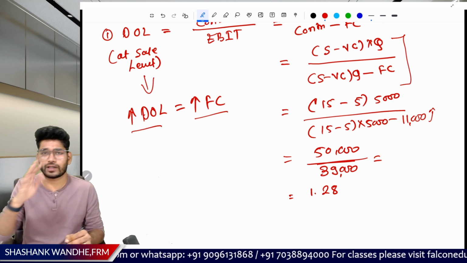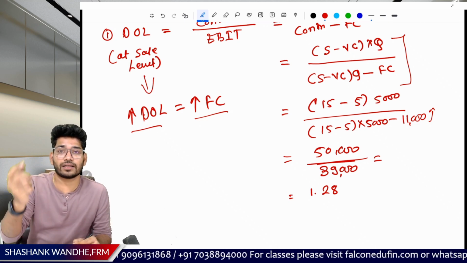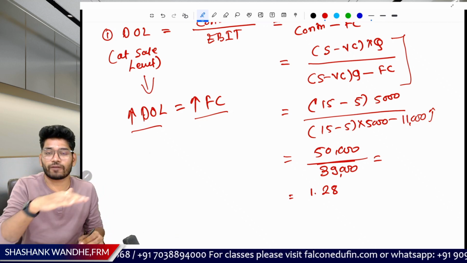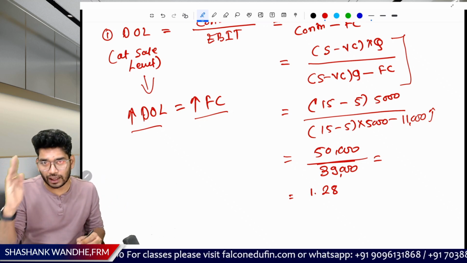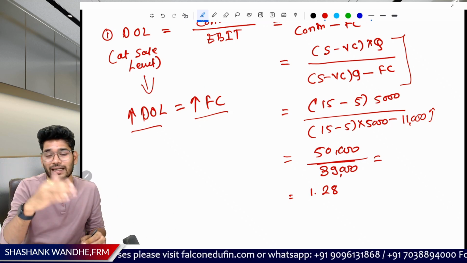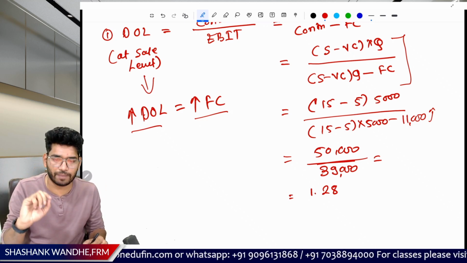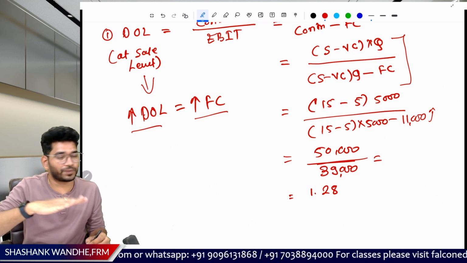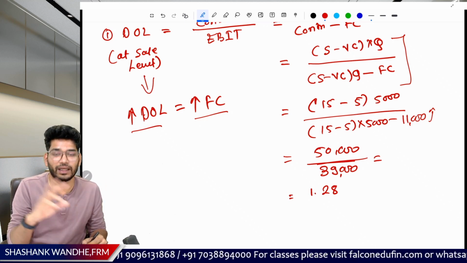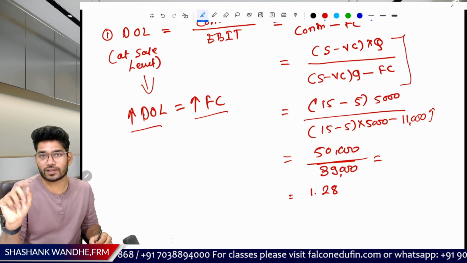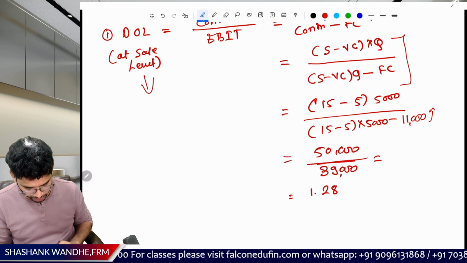Okay, so in exam, you may get a question like: company A has a higher DOL than company B. This means company A has lower fixed cost than company B. Is this statement correct or not? This is an incorrect statement. The correct statement is, if company A's DOL is higher than company B's DOL, assuming all the other circumstances are the same, then the fixed cost for company A is likely to be higher than company B, assuming all the other factors are constant. Okay, fine. So higher DOL means higher fixed cost.